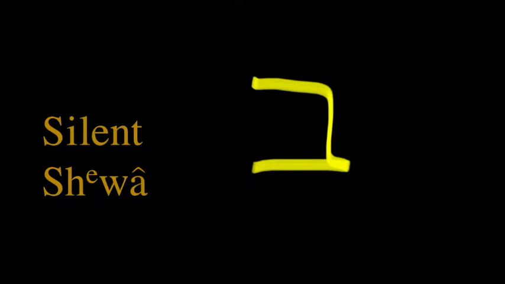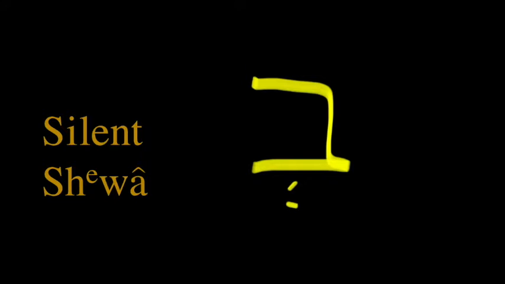So if you have a letter, any letter, here's Beth again, and if the letter doesn't have a vowel under it at all, for whatever reason, then we acknowledge that by putting two dots underneath. And this is called the Shewa. And if it is, as in this case, a silent Shewa, then there is no transliteration sign at all. So that's the first thing you need to know about the Shewa, is that it can be used to show that there is no vowel after whichever consonant it is.